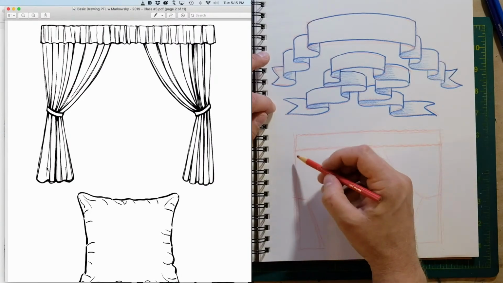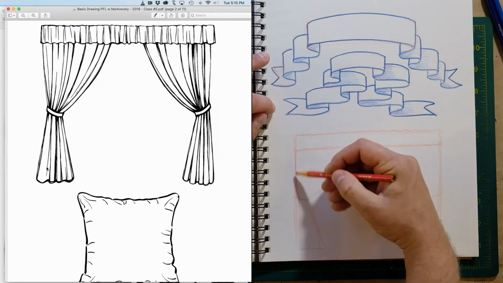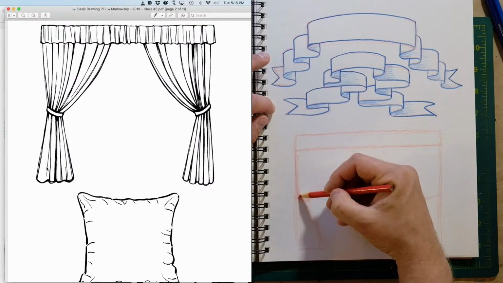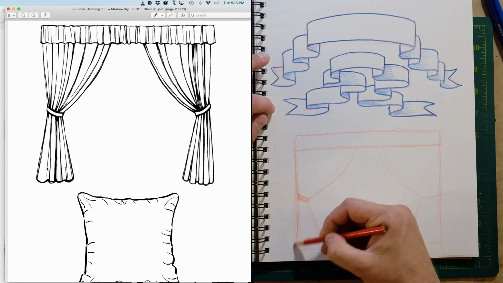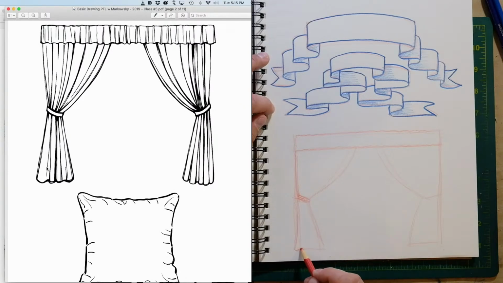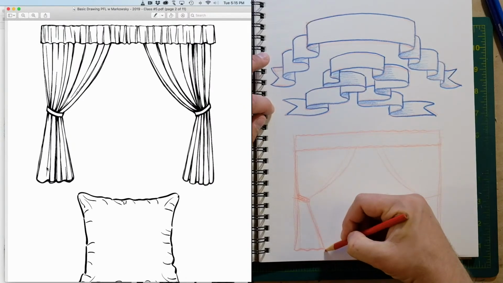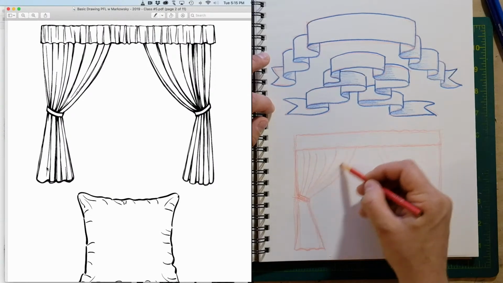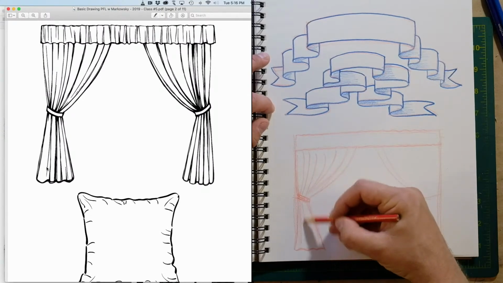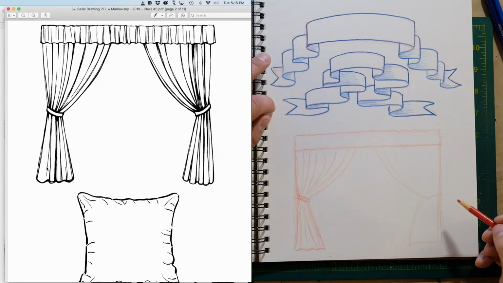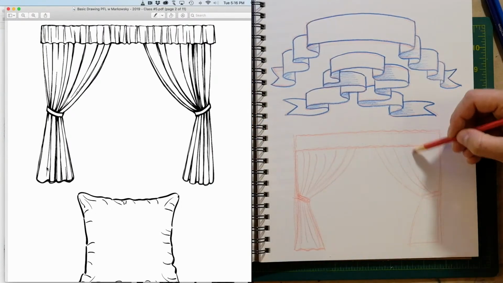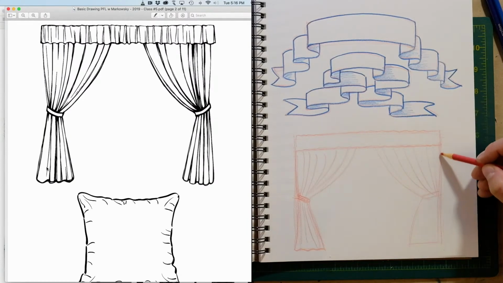I can give it a little bit of a rough edge at the top. All right, and then we've got this fabric. It pulls in, right? Because this tie is coming in, it's pulling it, and then it billows out. So we're going to have all of this fabric, all that tension. Same thing on this side, all of this fabric.